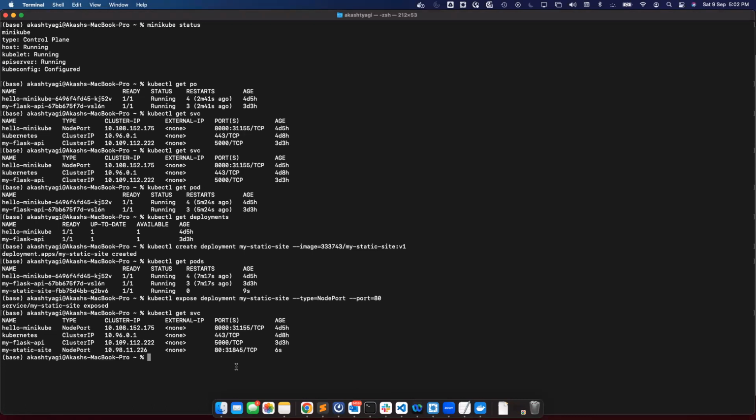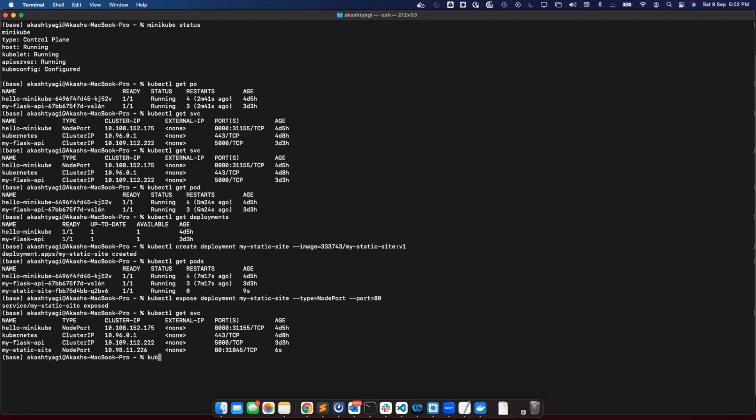Sir, in the ports, after 80, there is 31845/TCP. What is this? Yeah, this is allocated by Kubernetes. Kubernetes has a port range which it allocates internally. You access it here, but then it will route it to this specific port. So maybe we'll see more about it later. When we start deploying the applications, then we get to understand more about the ports and how it manages these ports internally.